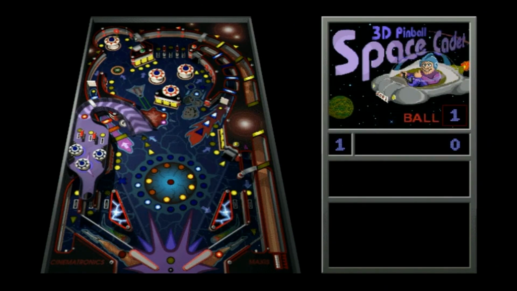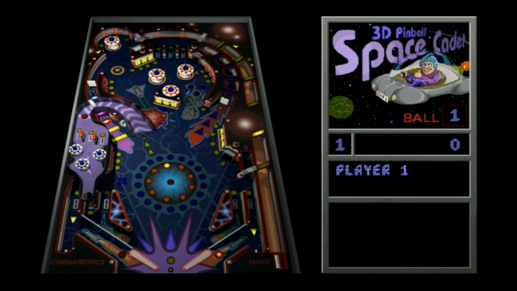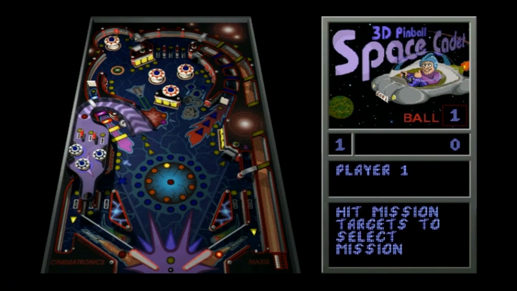And here we go. We can already hear the sound. And if you want to get started, go ahead and hit 2. That should load your ball. I'm going to hold this down, make sure it really gets going. And I won't play this for too long, just to show you guys that it works. And to get that little bit of that nostalgic feel for those of you just watching the video.